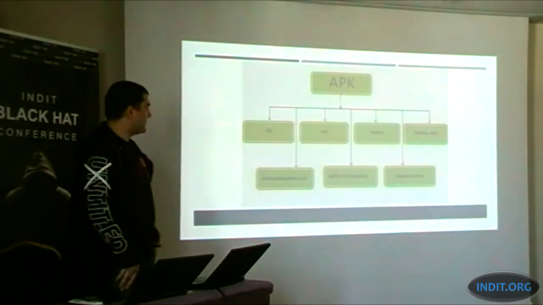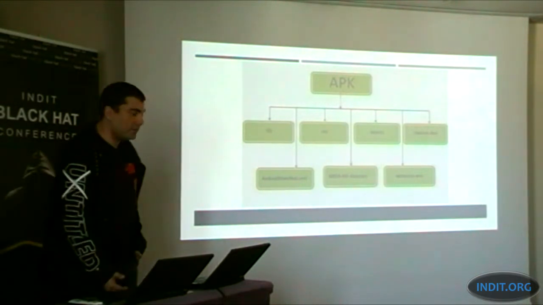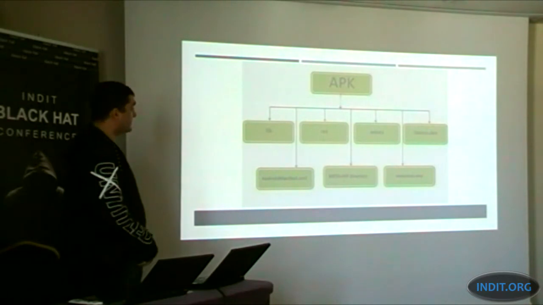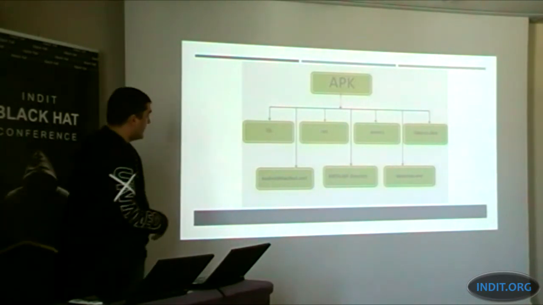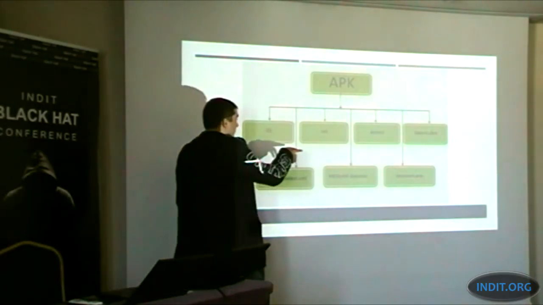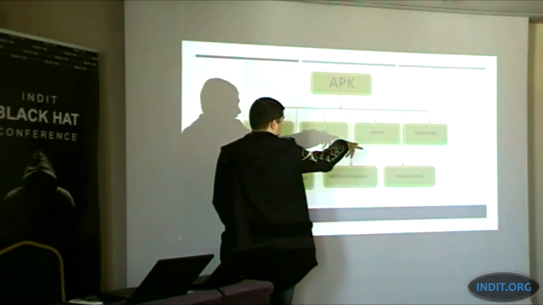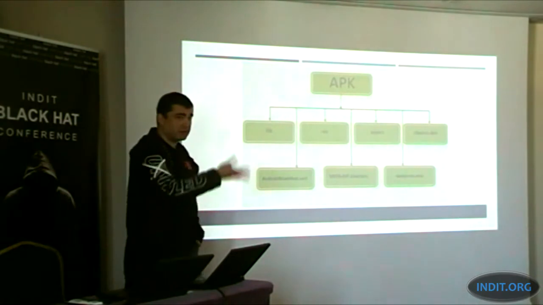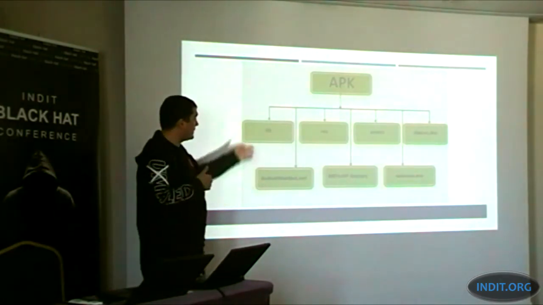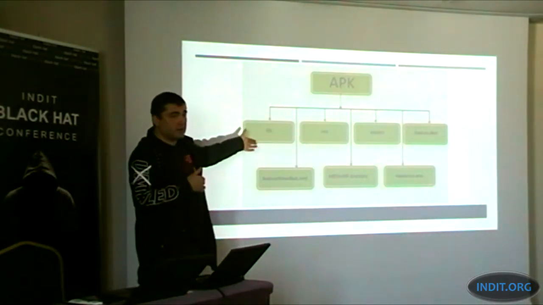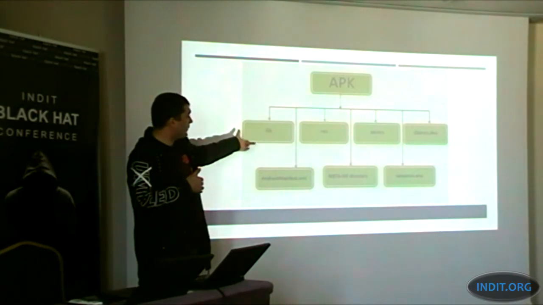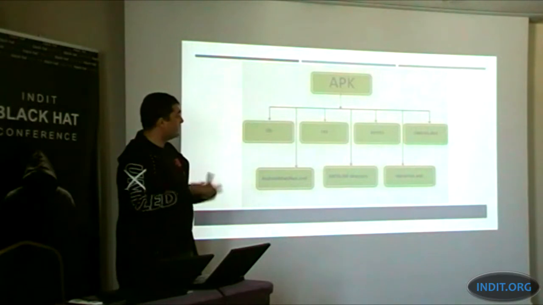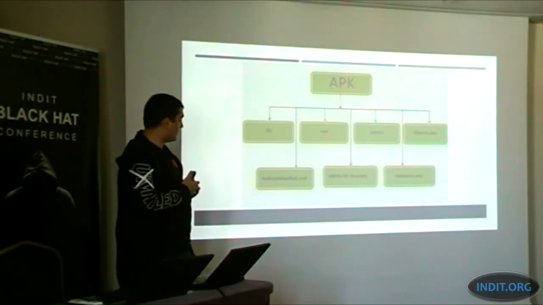So when we end up with an APK file, which is the package for the Android application, logically it looks like that. We have libraries, resource files, assets, and classes, where the assets and the classes are the scripts which interact in the application. The libraries are the connections to the exposed features of the operating system.